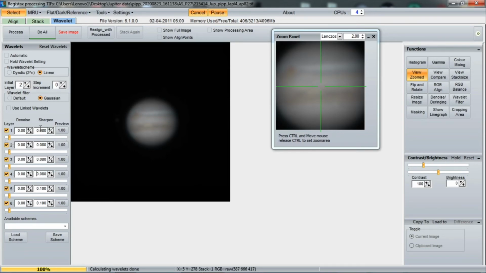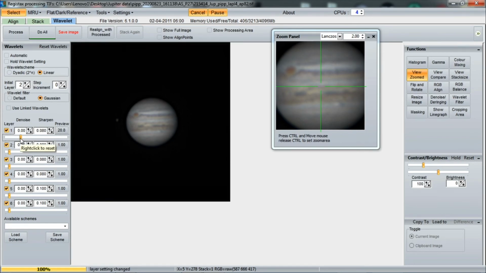The first layers do the most obvious details, and the last layers do different details. Like farther in the back, they don't do as much. So I'll start in the front. We start to gently slide it up. You can clearly see the planet sharpening up. You can start to see the moon, I believe it's Io, showing up more.